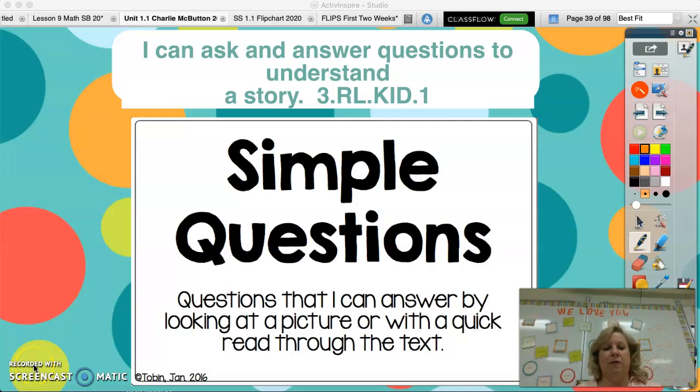Morning. I just wanted to do a quick mini lesson on questioning. When we read a story, we always have some questions in the back of our mind. We're going to think about two types of questions. Simple questions are questions that you can answer with a yes or no, and you can look at the pictures and get that answer really quick. That's not what we're really talking about when we question.